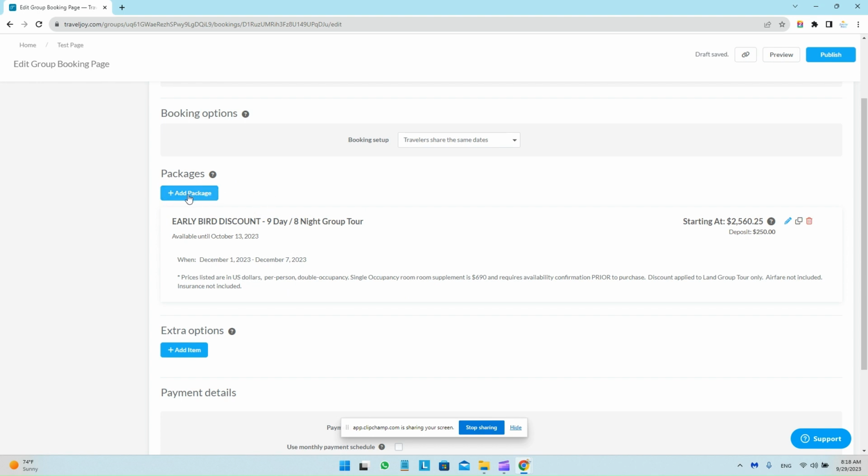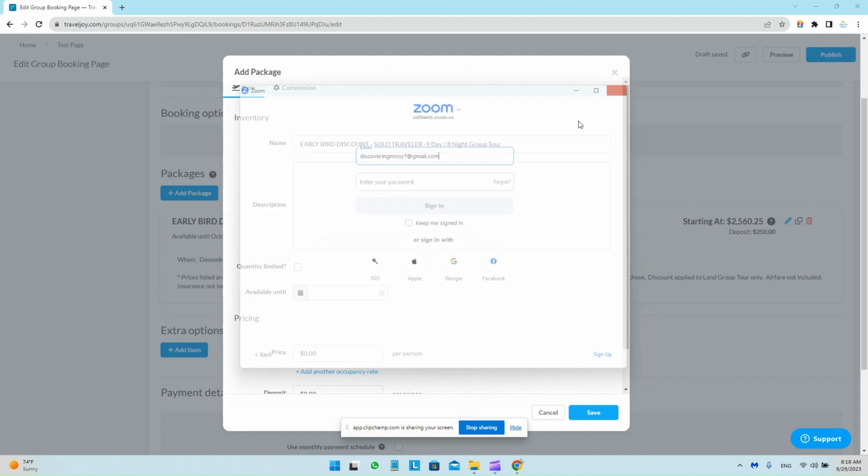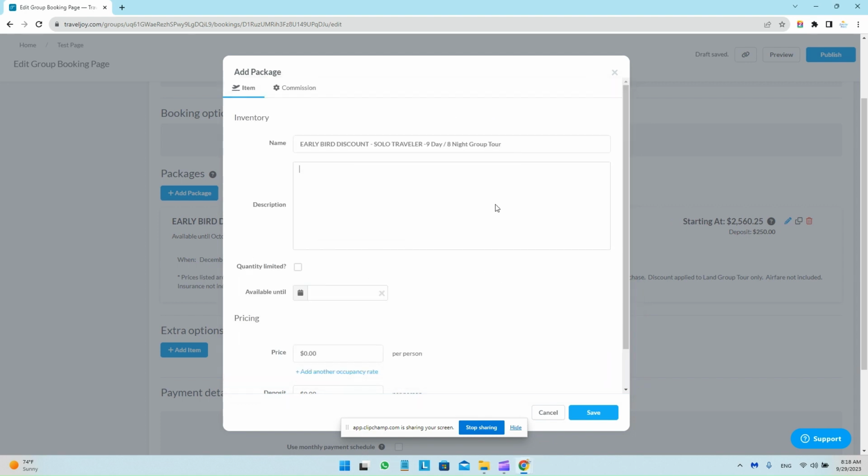Let's go ahead and create another package, and this time let's do it for the solo traveler, and you can see the differences. So here we're going to name this one a little differently, with the word solo traveler, so you can see the difference in the package type. Here in the description, it's going to identify what it is that they are picking, and you're going to see that it's slightly different because it's identifying the solo traveler supplement.